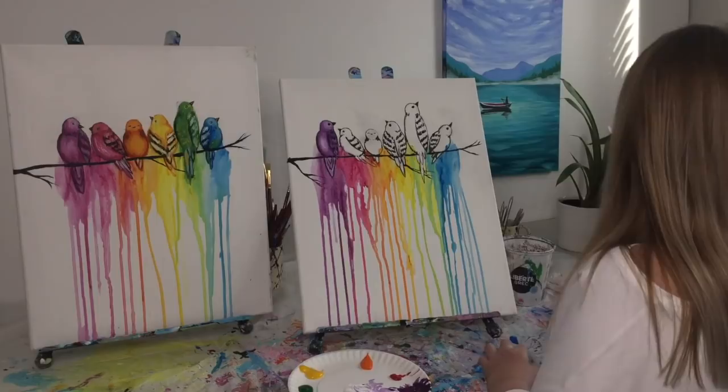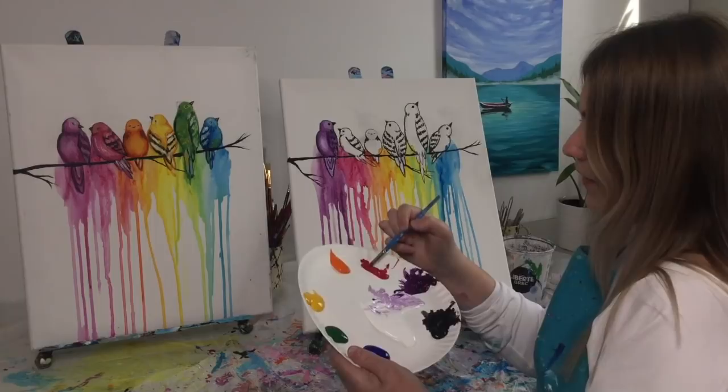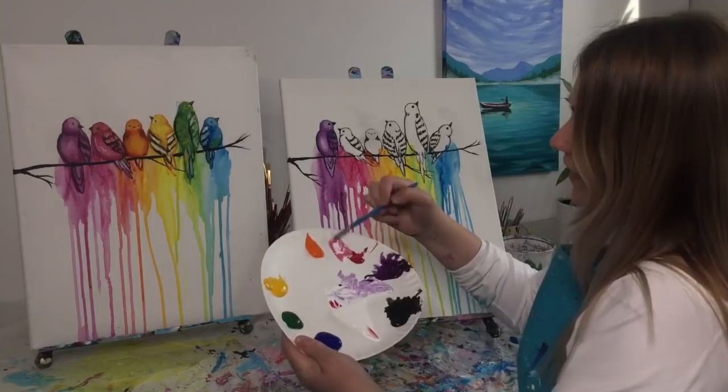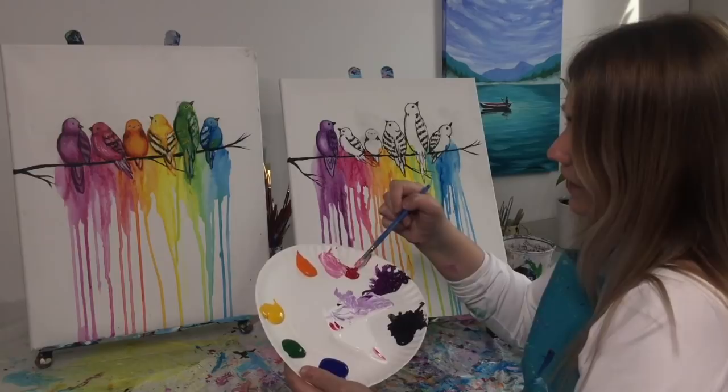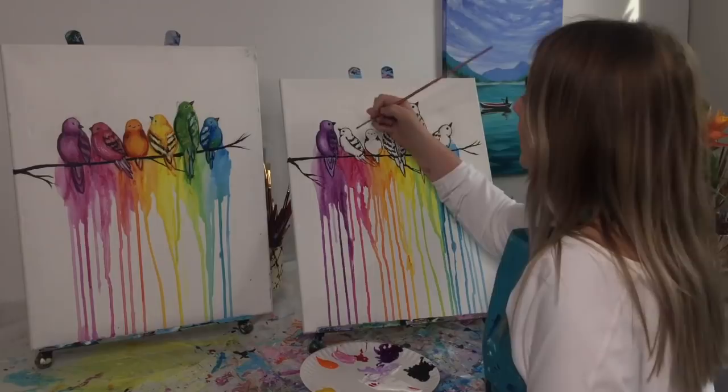Now again, I like to have some of my plain red and I move a little bit of it over, just a titch, and I'm going to mix a bit of a lighter version of the color. So I wanna have a pink color and then some plain red. Now use whichever detail brush you like best. I'm gonna use my tiny little round brush here.